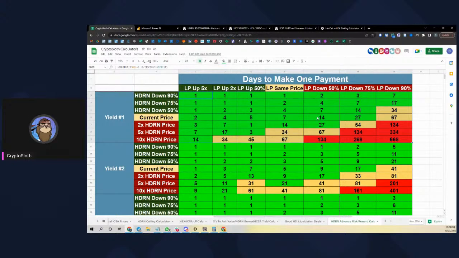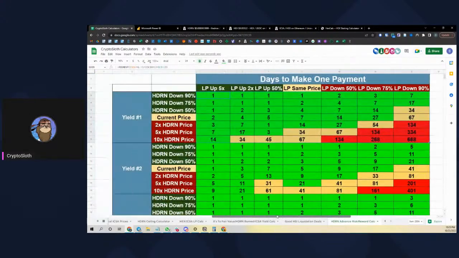And so, yeah, this calculator, I think, will become more popular as the price of Hedron starts to go up and advances become more and more viable. And the cool thing about it is, say you're yielding in the Hedron staking pool. Well, the Hedron price is now irrelevant and your liquidity price stays the same, so this doesn't matter for that. But say you wanted to yield on a Hedron to Hex liquidity pool position. You still have some exposure to Hedron. So this calculator can help you figure out the risk associated with such a liquidity position.